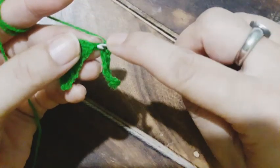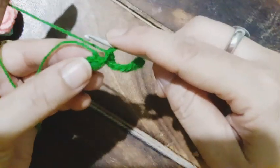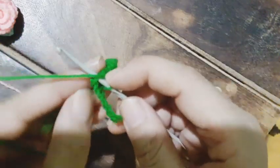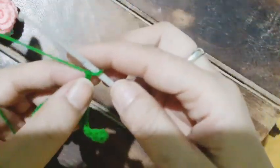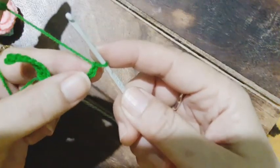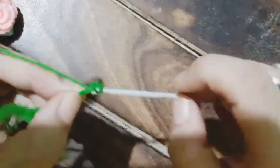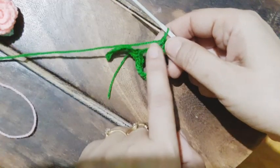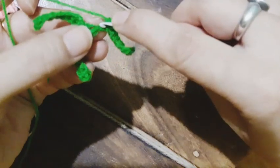So here I have reached the starting point again. Now I am going to slip stitch into the first chain so that it gets connected. So that is done. After that I am going to work 9 chains again. So that is done. After that I am going to start working my single crochet like how we had done earlier till I reach its base. So here I have reached the base. One more single crochet to be done.